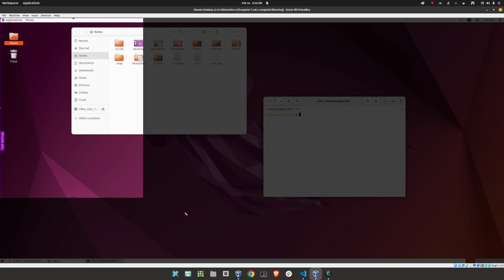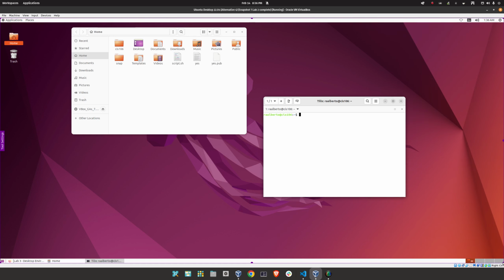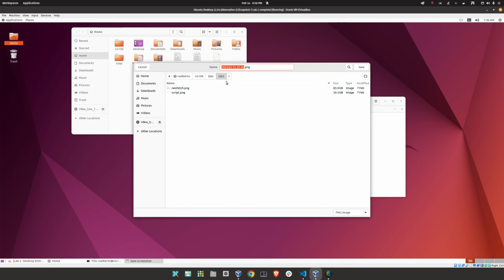If Flameshot is not working, the shortcut for Flameshot is not working, either launch the application manually or just delete the shortcut and add it again. I left instructions in the lab for you. So click on Labs, lab number 3, and here you're gonna name this question 1.1.png. Click on Save.